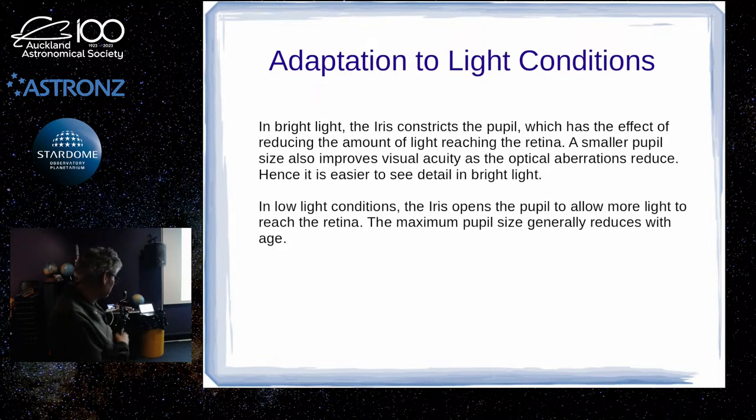Another change starts to occur in your retina, where the pigment that works really well in faint light — called visual purple — starts to build up, and your colour vision slowly goes away. In low light conditions, the rod cells are very sensitive to light. Once they're allowed to adapt, it takes about half an hour to become properly adapted when you go from fairly bright light to dark.